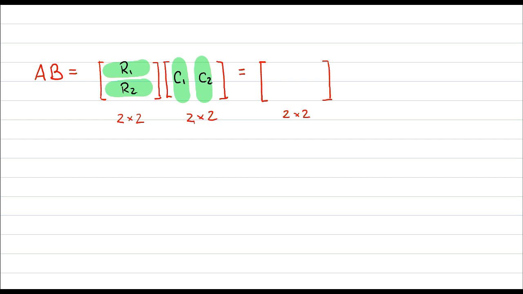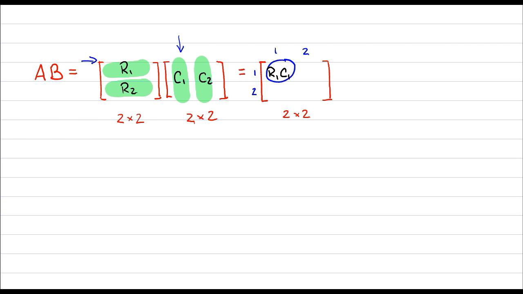Okay, so now to calculate the product, here's what I do. I am going to put numbers here to indicate the rows and columns of the product. Then, let's say I want to calculate this entry here. This is in the first row and the first column of the product. So that means I need to multiply the first row of A with the first column of B. And if I do that, I'm going to get row 1 times column 1. And the process for multiplying this row and column is exactly like what we saw in example 3.